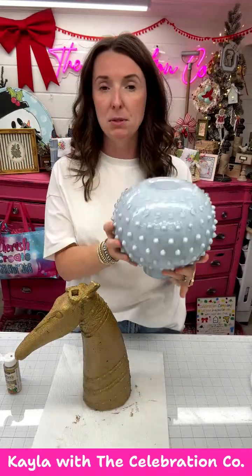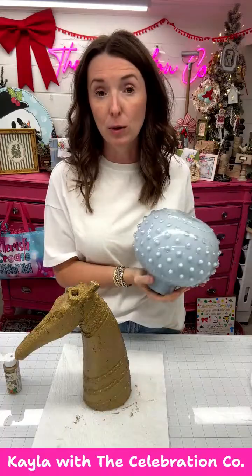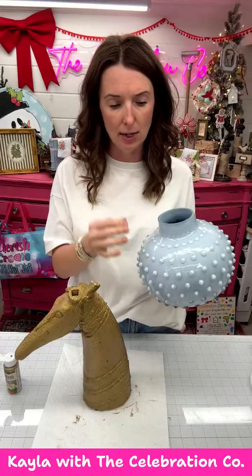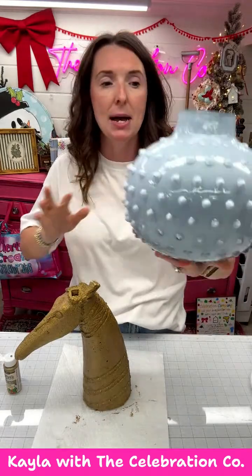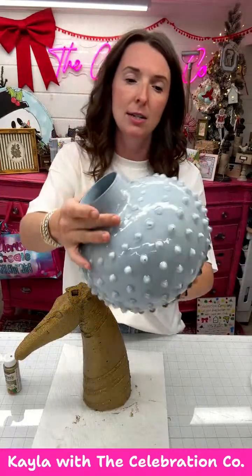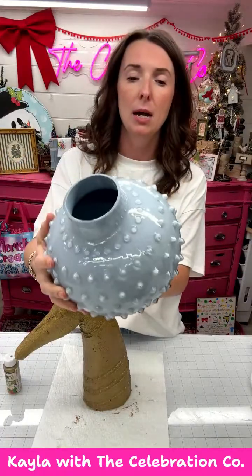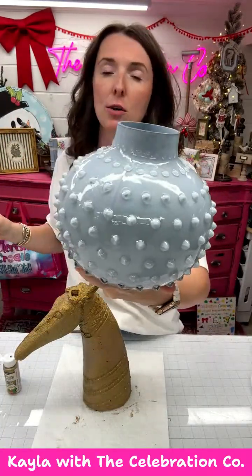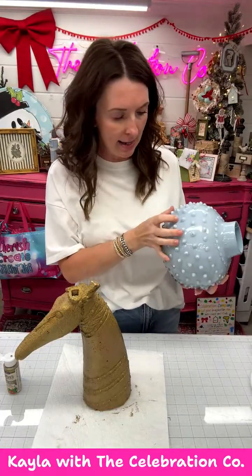I let it sit upside down and let it drain in a cup for about 24 hours. After it drained, I flipped it over to let it dry. So it's still drying on the inside a little bit, especially where I fixed the holes today. But I am super happy with how it turned out. So like I said, some of those little spots I'm just gonna have to deal with them. There's this side right here, you don't see very many of them. So I'll probably just turn that side out so that's the side that you see. But I think it turned out really awesome.